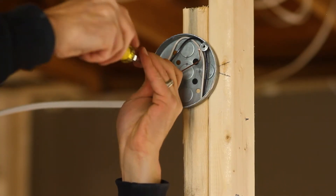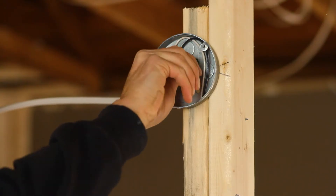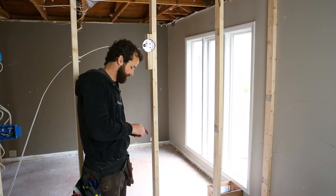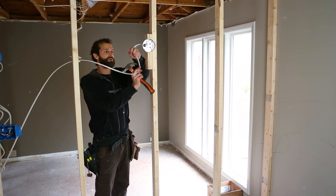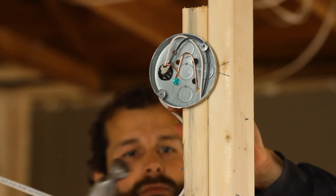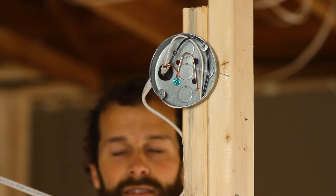It is required that ground screws be green in color to identify their purpose and listing. I'm going to tuck my conductors into the box — at this point they're secured other than the staple. I'm going to provide a service loop, and I have 12 inches along the length of the wire from the point of entry to the first point of securement. That service loop is inside the wall cavity, ready to go.